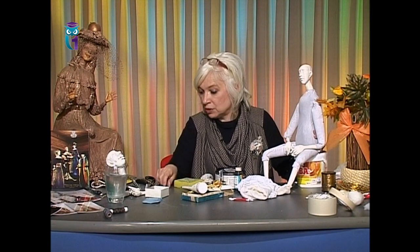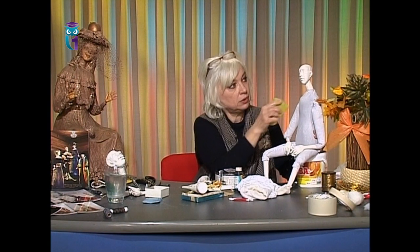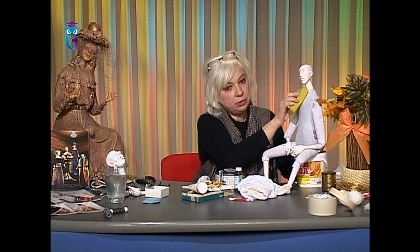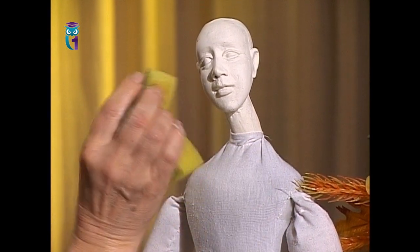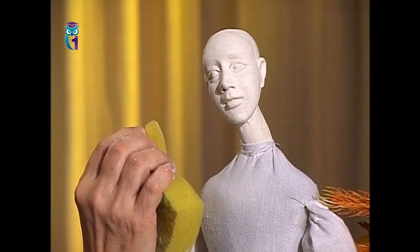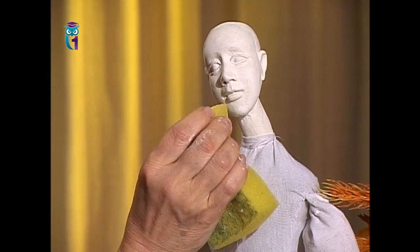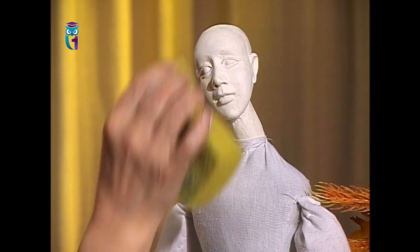It's possible to apply it with a long brush. Then I take a sponge and tamp. In other words, I go from dark tone to the light. I coat the first layer with dark acrylic, then the lighter shade, and the third tone is absolutely light. And when I tamp with small pieces, cut a sponge on small pieces, I begin to tamp on bulges, and the last layer which I make turns out lighten. In other words, I lighten cheeks and nose. All our bulges become lighter, and thus the face gets volume.